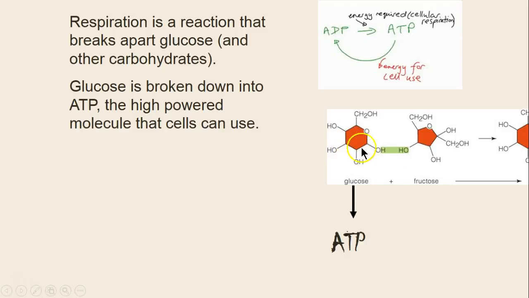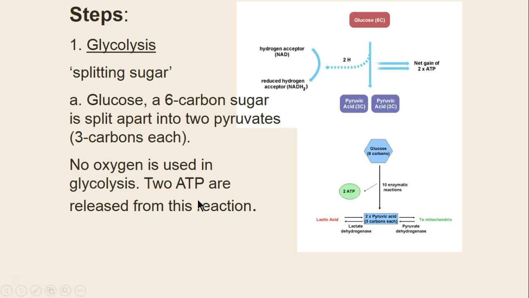Here we have glucose, the molecule, and that just won't go into our cells. It's too big. It has a carbon at each corner, oxygen, hydrogen. So we're going to break this sugar apart, and each time we break it down a little bit, we get this form of energy called ATP, adenosine triphosphate. That's the energy that drives our whole body. It keeps our body temperature where it is, and it gives us the ability to move and to think.